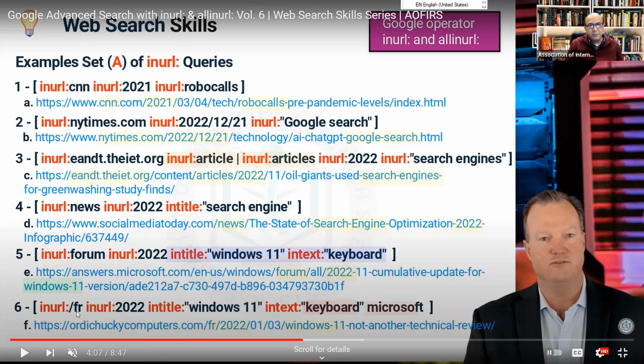One thing of significance is that certain websites have in their stem an abbreviation of a country or of a language.